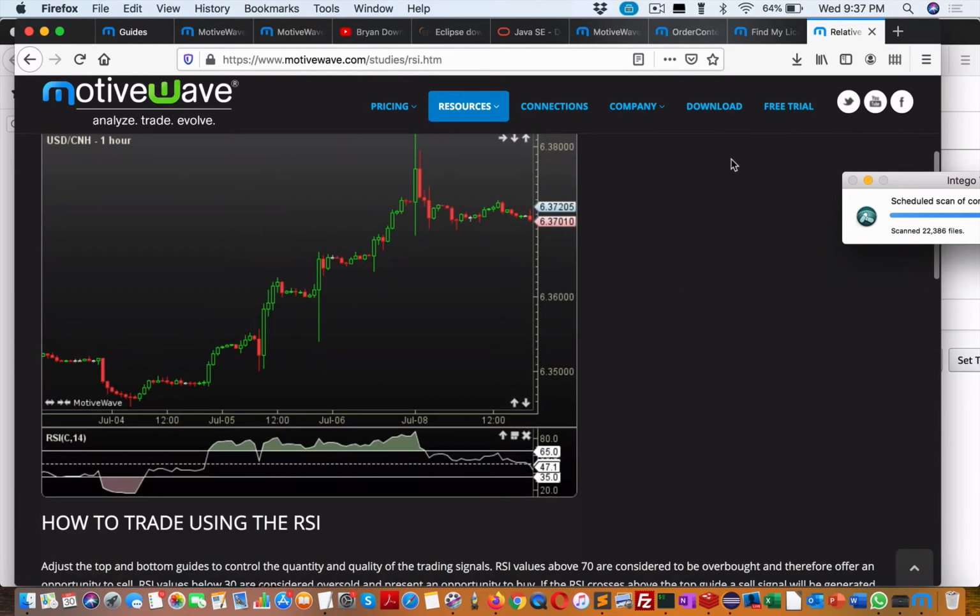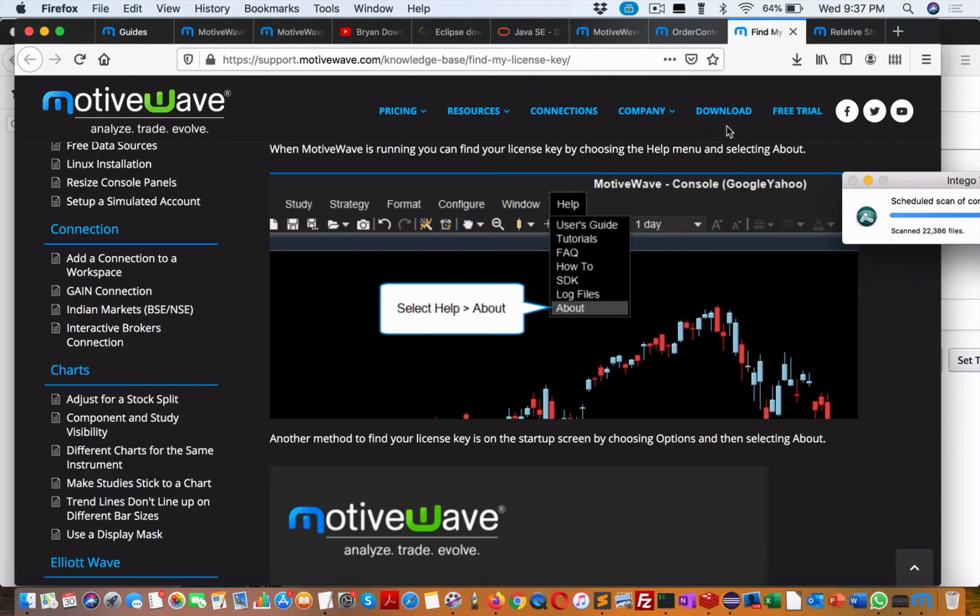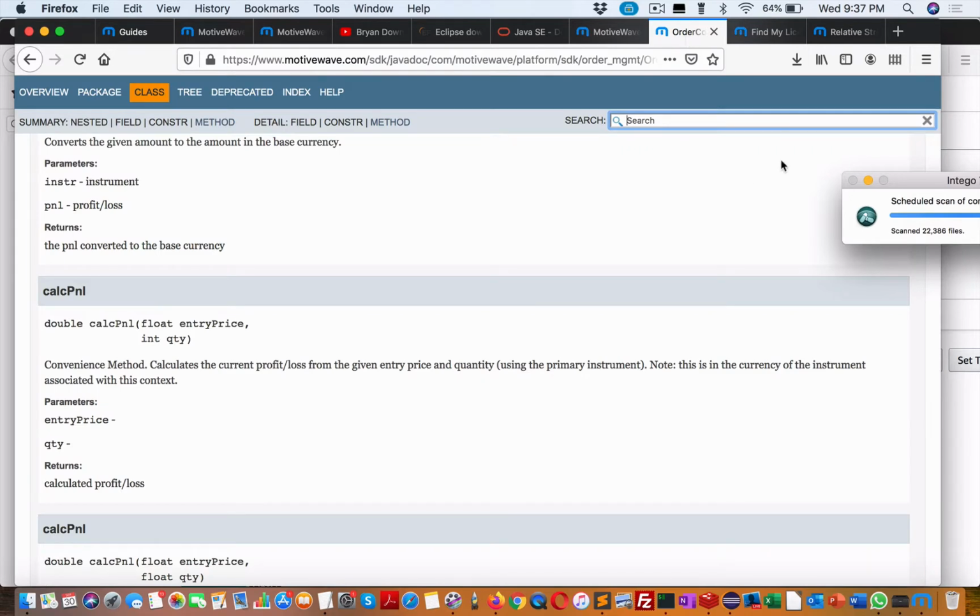This is one of the reasons why I'm blown away, and this is one of the reasons why I've gone to MotiveWave. If you're brand new to MotiveWave, this is the tip of the iceberg of what you can do. And again, you get free source code, like with the free edition. That's unbelievable. Okay, let's get started as well.